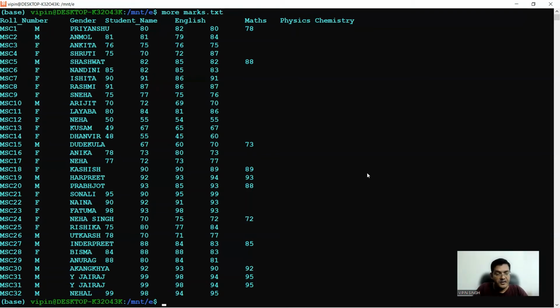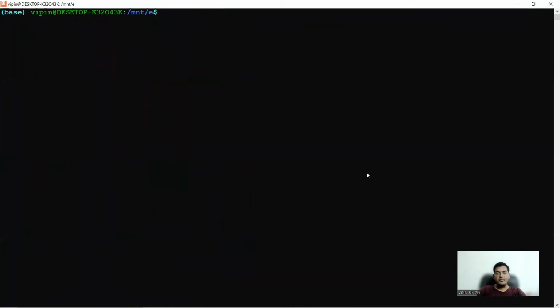So let's say clear again. So now you say awk sum plus equals to $4. Right? And before that, you need to specify our separator because some of the names have spaces. And if you don't specify a separator, then there will be a problem. So we say minus F and \t, right? Small t.